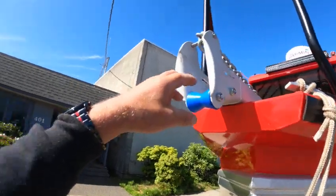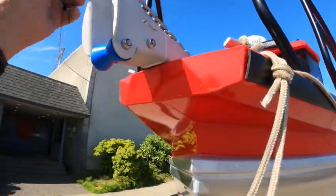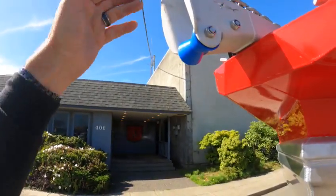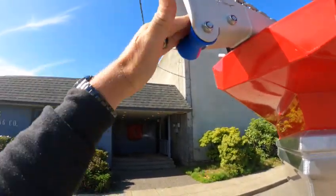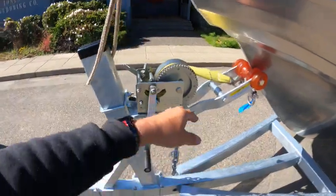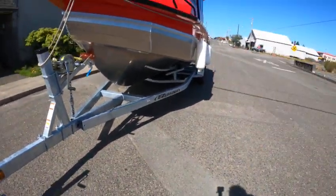It's got a windlass anchor system, and what these guys did is arch these down for a reason. We had another guy call today — if they come straight out, you have to almost help the anchor down. With this design, it puts the anchor at an angle to help it fall. Two-speed windlass, good safety strap, safety chain, double-dip galvanized heavy-duty trailer.